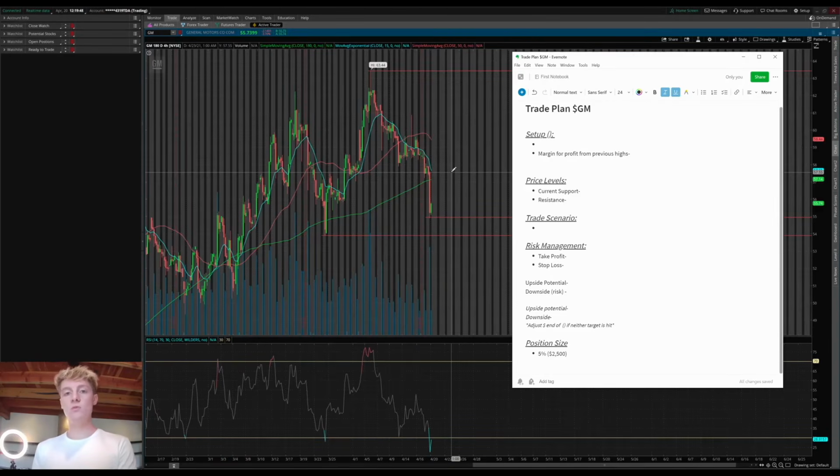Now, right now, the market has not been following through with a lot of these setups. They've not been breaking out. They've been failing to break out. We haven't been getting the runs that we were a few months ago, and it has become more difficult to make money, but not impossible. So considering this, I am just looking for a move back up to that 180-day SMA.